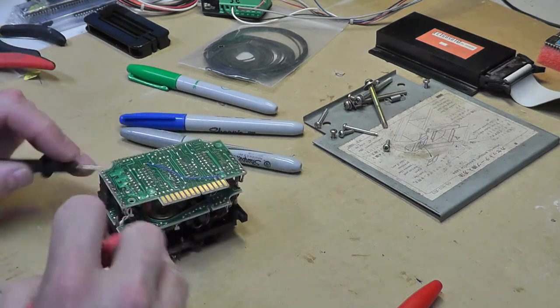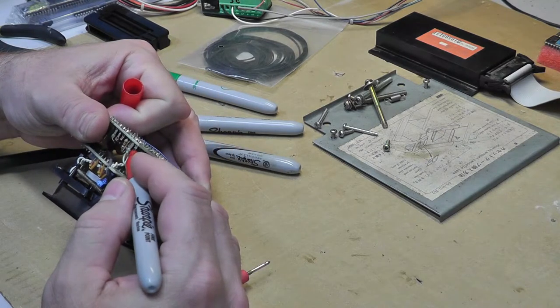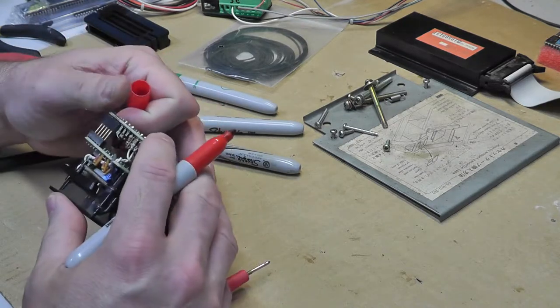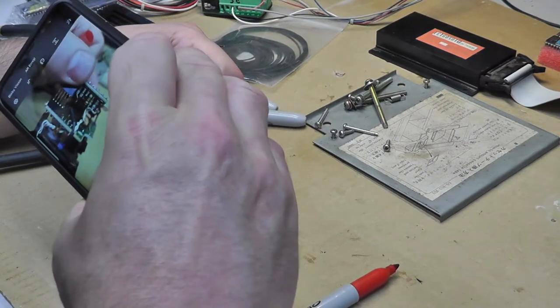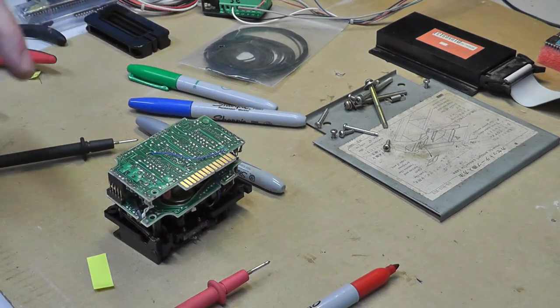And so I need a color. I'm going to color this one red right here. And that goes over here on this side. And then just take a picture, I guess. All right, that should be okay, I think.